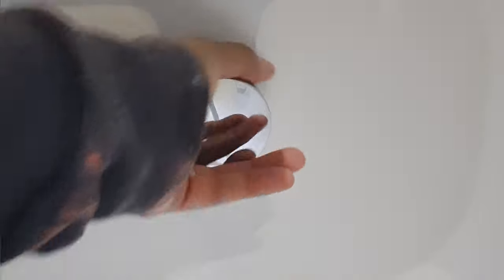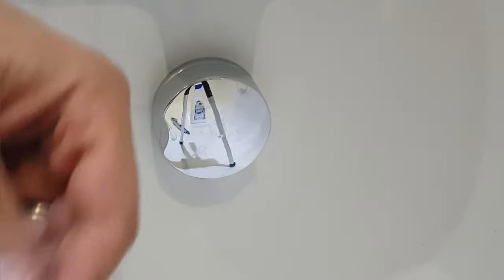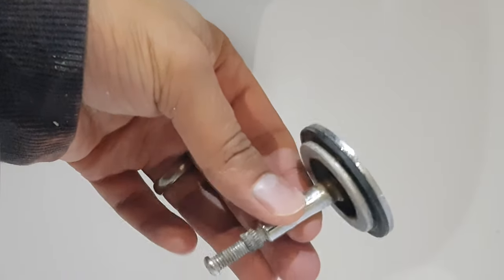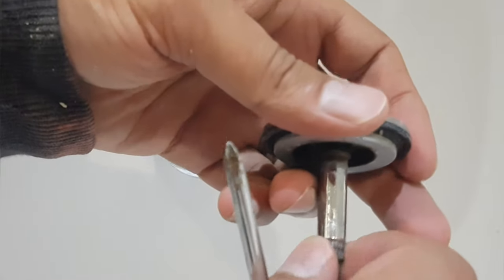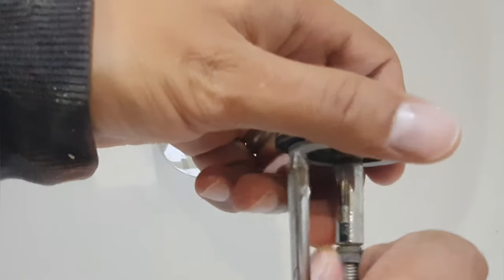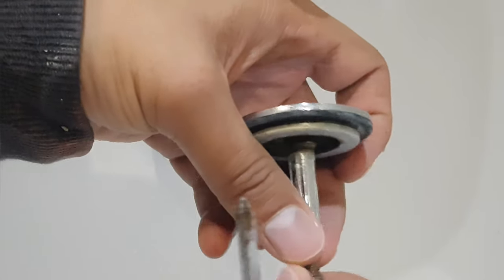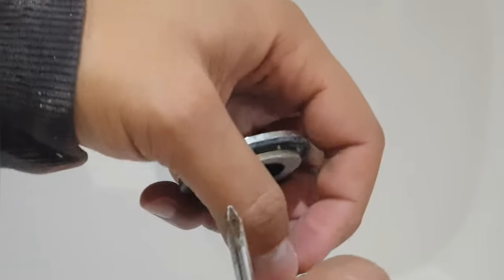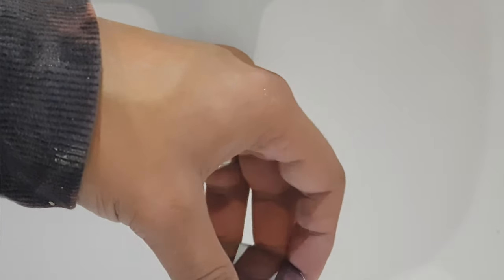Now that bit is actually twisting and working, but there's one last thing that can be configured. The actual plug itself has a screw, a bolt and a nut, and what you can do is adjust the height so that it just plunges when it needs to plunge and it's open when it needs to be open. Just a bit of readjustment of height, and that should now open and close as needed. And now opening and closing it — it works exactly as I needed it to.